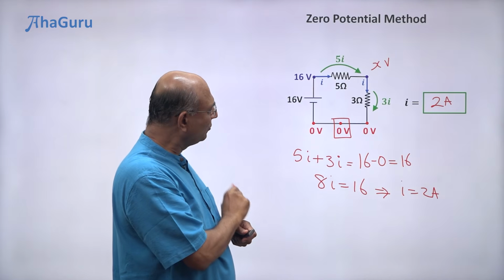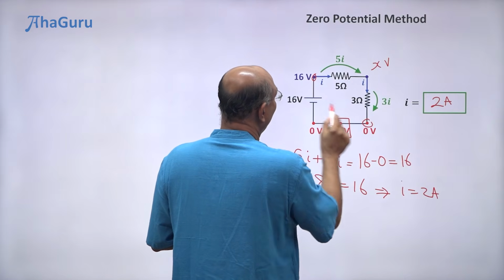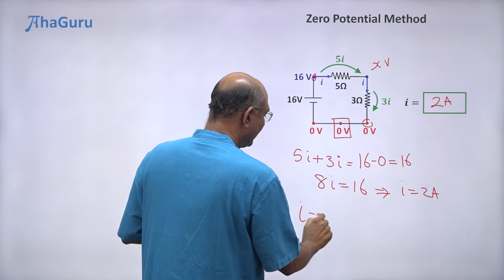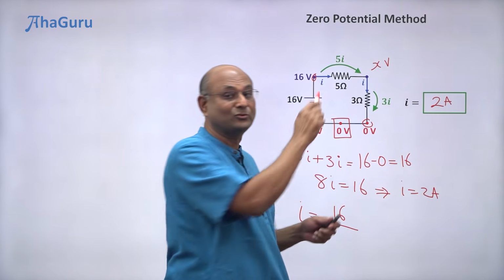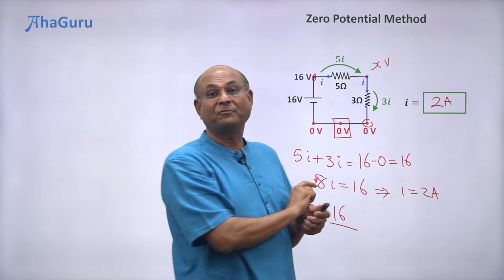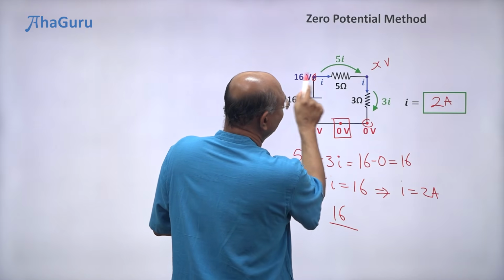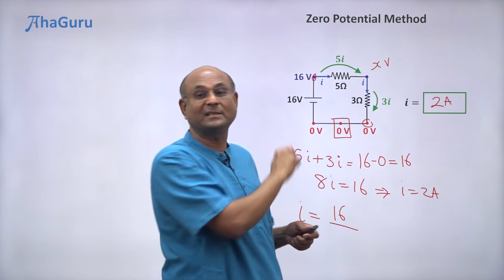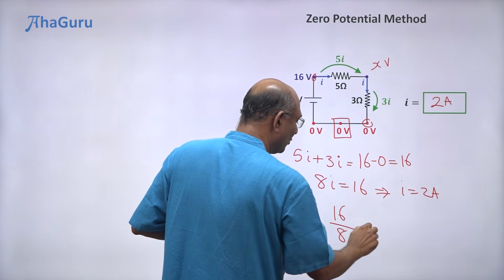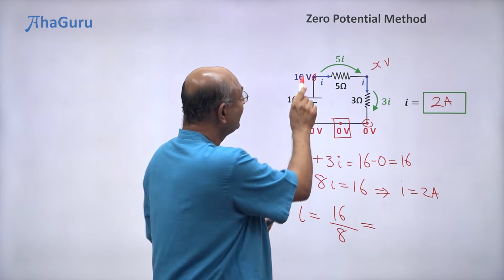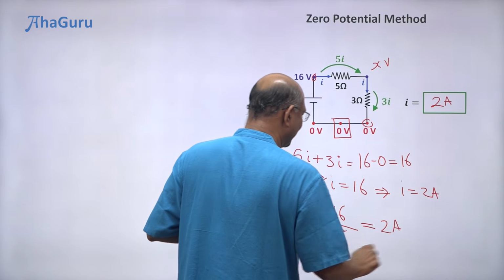Now, could I have done that directly? Yes, I could have. I know that between this point and this point, the potential drop is 16 volts. But these two resistors are in series. So I could have combined them. I could have said, this is 5 plus 3, 8, right? This is a single resistor of 8. And across the resistor, it has a potential drop of 16 minus 0. So 16 minus 0 divided by this resistance, which is 8 ohms. So this is V by R. But remember, it is V across both of them together. So we'll use this also. So this also gives us the same answer.